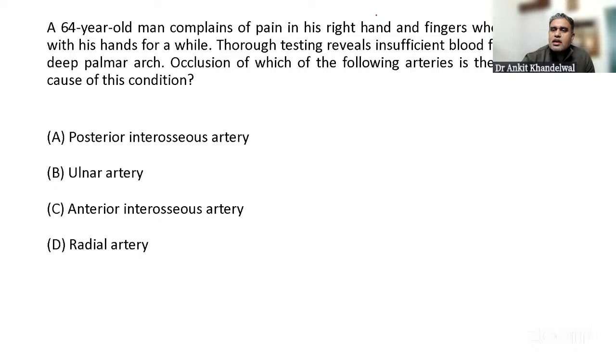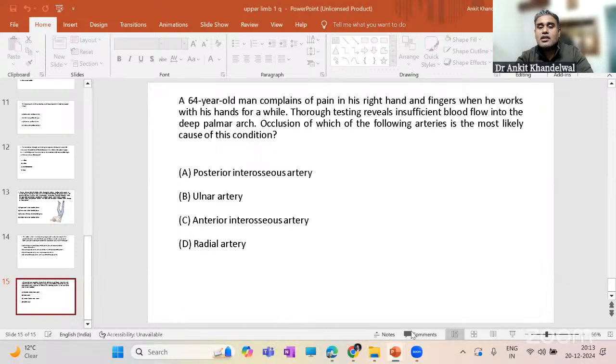Occlusion of which of the following arteries is the most likely cause of this condition? So there's a question from the vessel part. Okay, so guys, these are all the questions. These are all actually the important topics. So we just saw some of the important clinical scenarios over here.